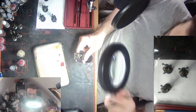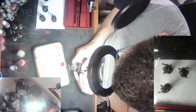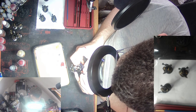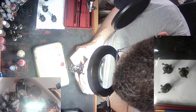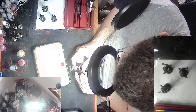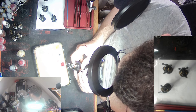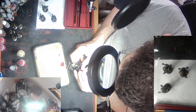Okay? So, now we're going to get into doing skulls or bone. I'm going to start with the one on his belt buckle. Again, we're not looking to get full coverage on the first stroke, so you're going to need a couple of thin coats. Alright? You're always going to need thin coats. Because if you keep trying to push wet paint on dry paint, it's going to pull that dry paint up, and it's not going to look good, because it will break away and it will look clumpy and horrible. Not good at all.